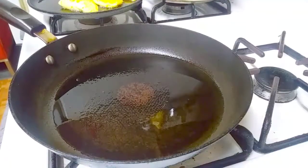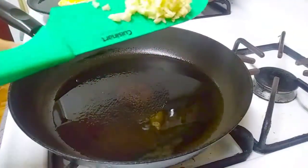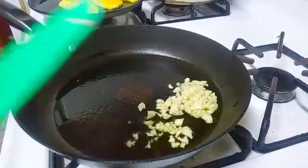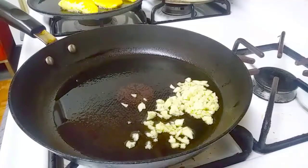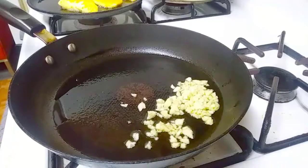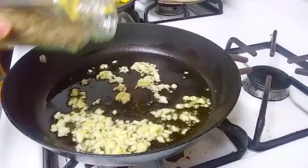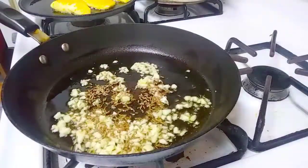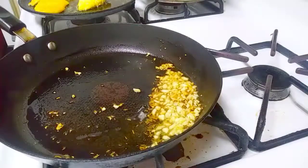Okay, so I moved the fish to the further stove, because I'm ready to make some beans. This is the roughly chopped garlic I just prepared. Let the fish cook over there and we can make the beans here. I'm going to toast the garlic and take half out and cook the beans in half. And whenever I'm toasting my garlic, I like to add some cumin to it and toast the cumin at the same time. Okay, you can see the garlic is changing color. Now it's time to take it out.